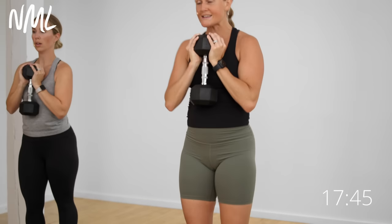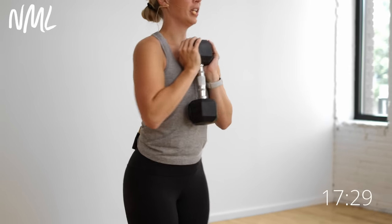From here, I'm going to keep this goblet style hold — just my right leg is going to move. We're going to add some movement to the squat: side step, center, pivot, center. Straight to the side, 45 degrees back. Just your right leg moves, left leg stays planted. Step right, together, 45, together. My left toes stay facing you the entire time. That 45-degree pivot is your transverse plane. We go frontal plane — side to side — then transverse plane is a pivot or a twist. This is functional strength training, meant to mimic the moves you do every day. Those pivots and twists are so good for your knees.